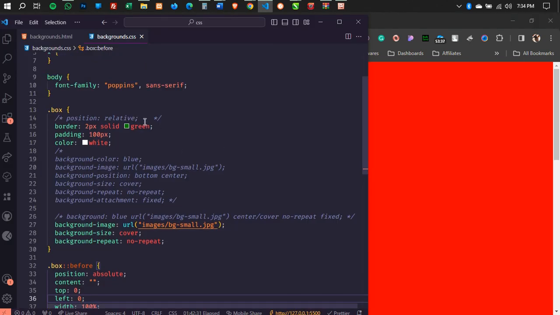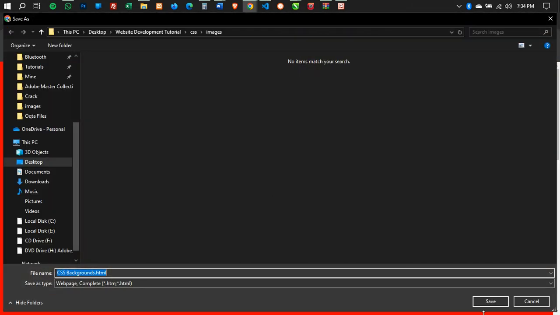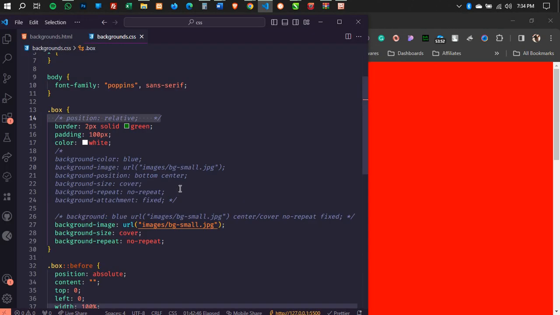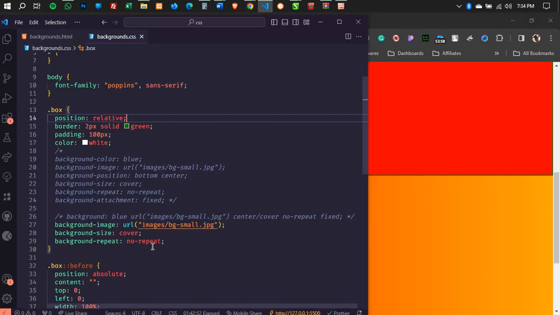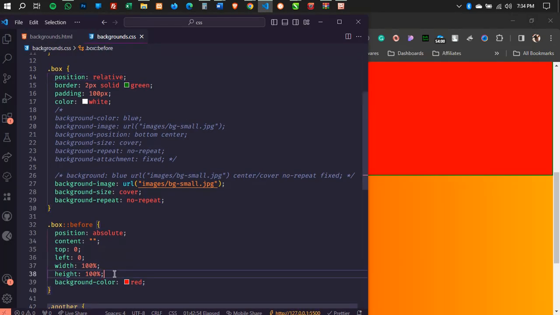And it's now taking, because this is not having relative. I did mention that if it can't find any parent element with a relative value, it's going to take that of what? The viewport area. So you realize that it's covering the viewport area in height and in width. So now let me declare relative on the parent, and you realize that the 100% which we have given here is no more the viewport, because it now has found a parent element with a position of relative.